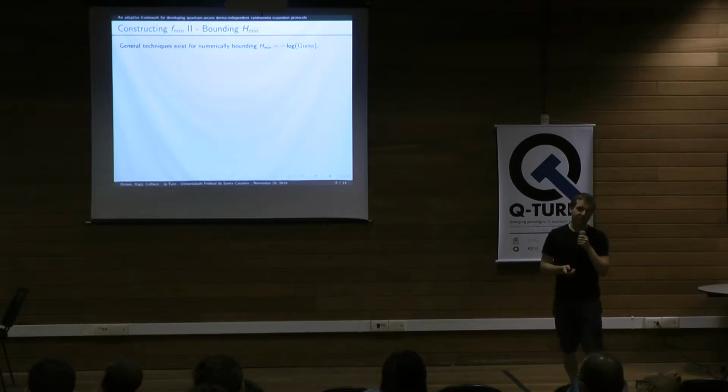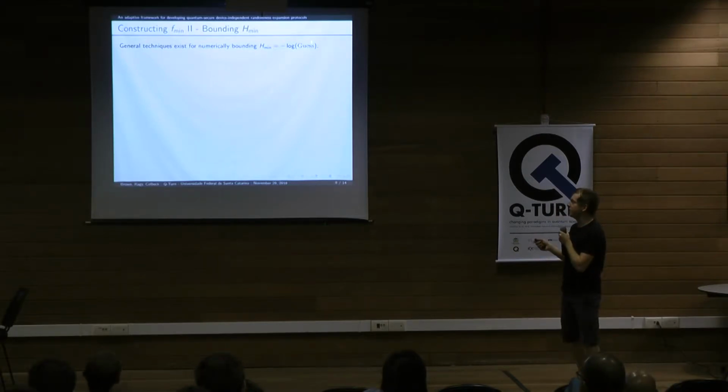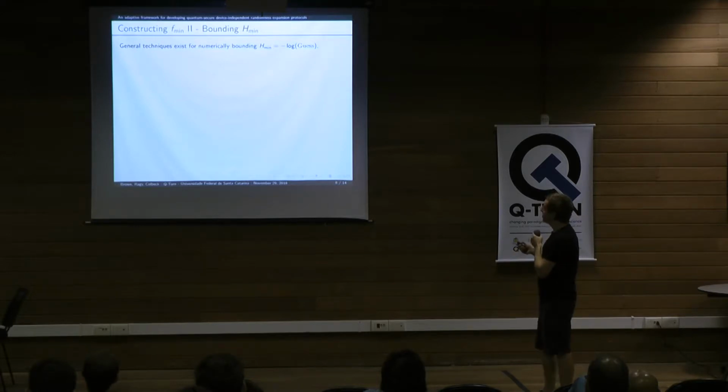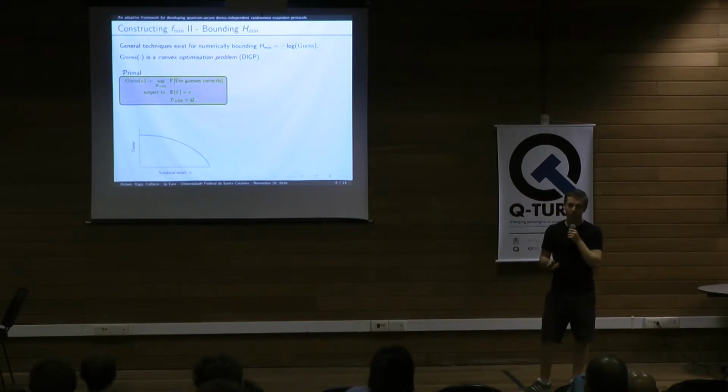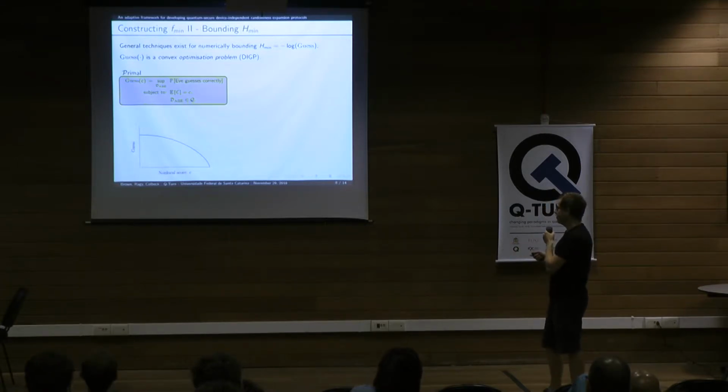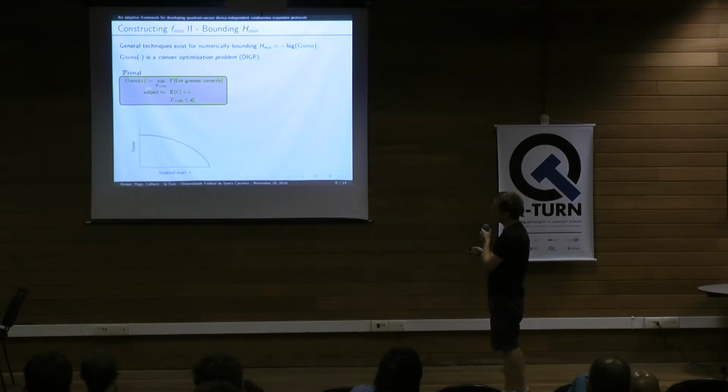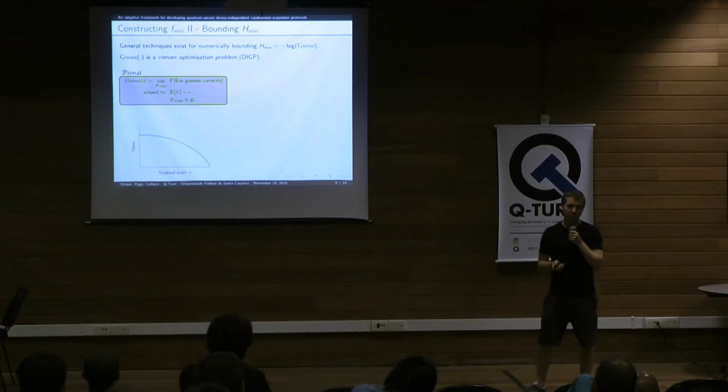So luckily for us, the min entropy we can compute, and we compute this in a very general way. Again, the min entropy is minus log of the guessing probability, and the guessing probability is a convex optimization problem. So we can rewrite this in a device-independent way. Informally, we say that the guessing probability is the maximum that our adversary guesses correctly, subject to the devices obeying this non-local score here, so they expect to score this C, and the devices are restricted by quantum theory.